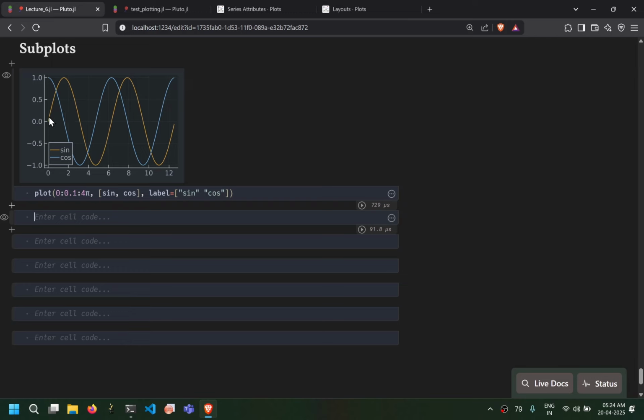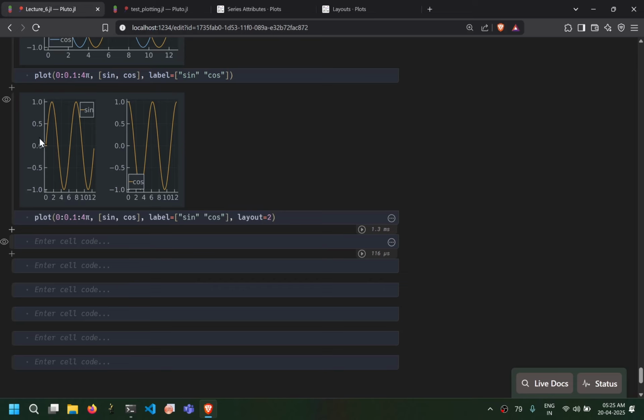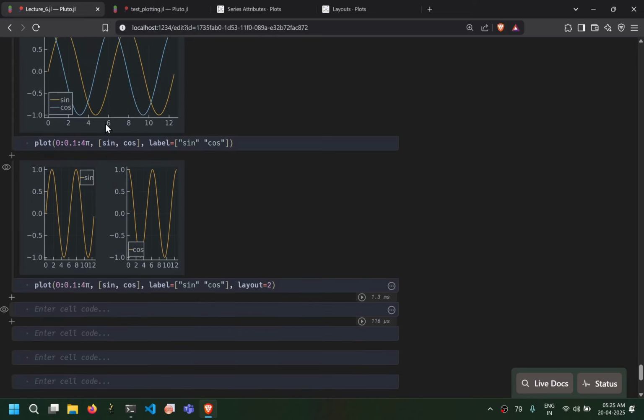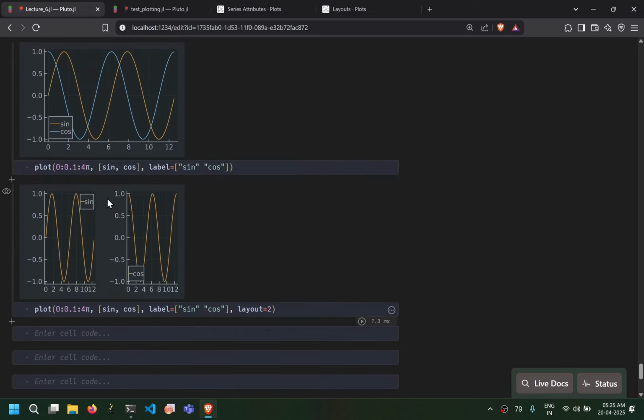Now, if we want to plot these two on the same figure but on different axes, say there will be one plot and there will be another axis, okay, and both of them will be on the same figure. So how can we do that? We can do this by simply specifying the layout keyword parameter. And if we say layout equal to, you will see that it has splitted the plots into two different axes, and it has also correctly assigned the labels also.